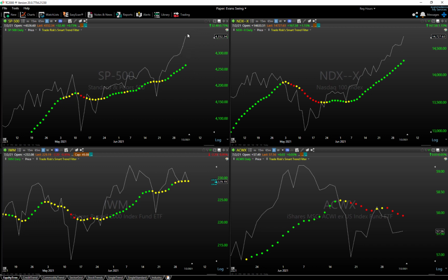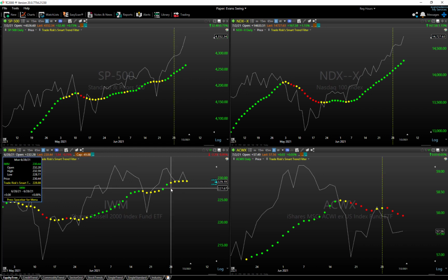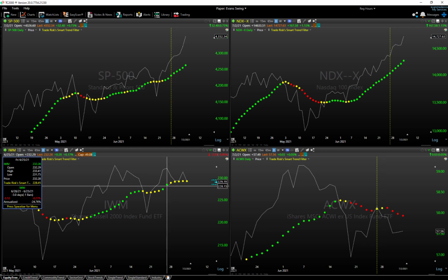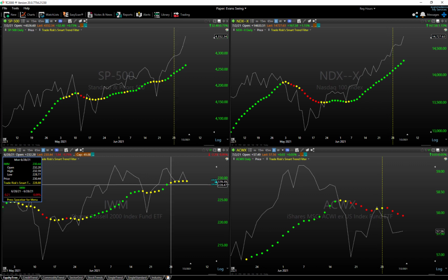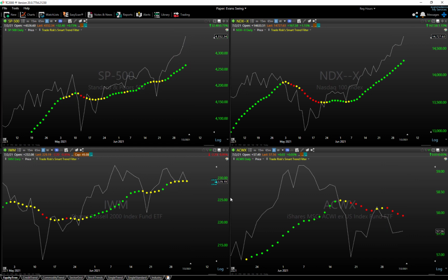So there's lots of price momentum, showing lots of strength throughout this week, and we're still getting bullish buy signals on both of these markets, as they have been. The Russell is still neutral as well. We essentially came into the week from Friday with a buy signal on this market that transitioned immediately to neutral, and then stayed neutral for the rest of the week.